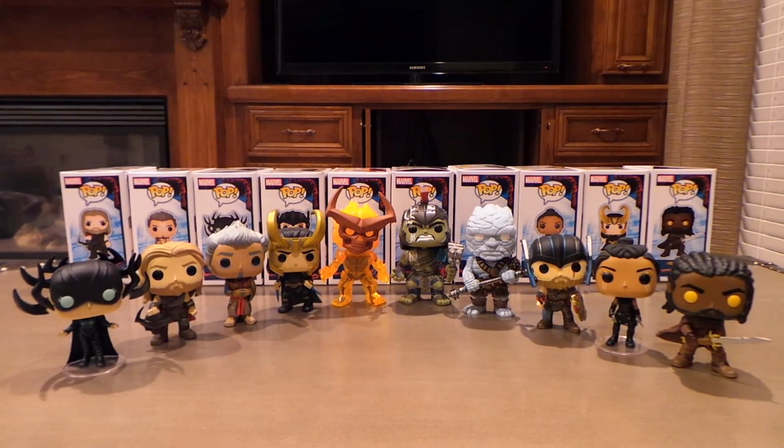But that's the only nitpick I can really see, because I really love this series, and I really love the way they all look together. They're all super colorful, super accurate to the movie, and some of my favorite pop purchases of the year. It's very hard for me to pick a favorite. I really think that Gladiator Hulk looks great. I think Valkyrie looks really cool. The Grandmaster turned out really well. Surtur is super eye-catching. I really can't pick a favorite, honestly. I like them all, which is a first for me.